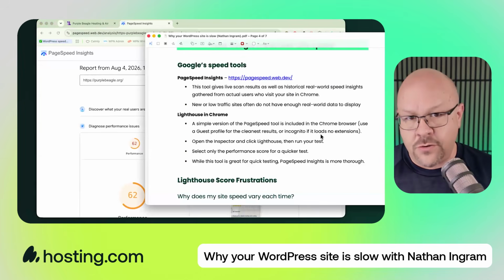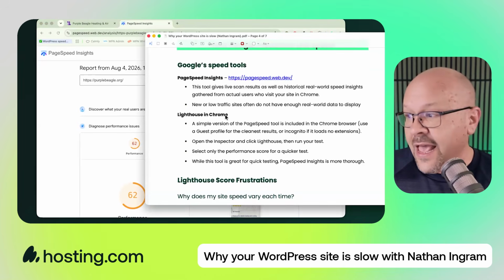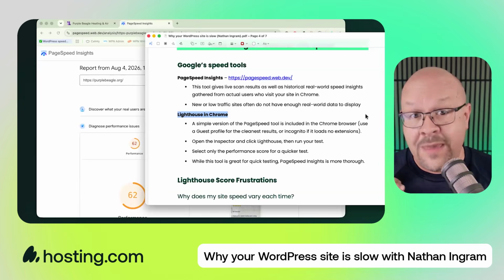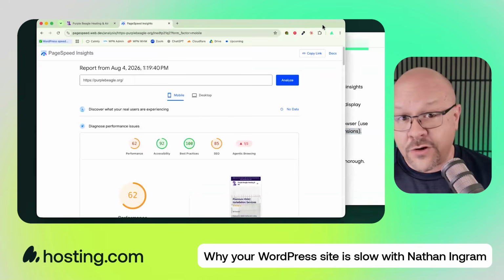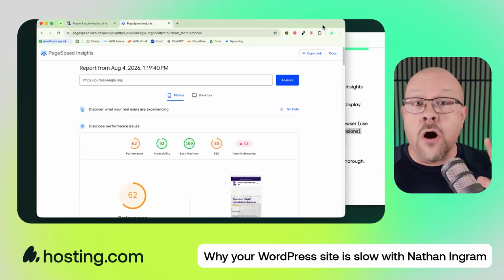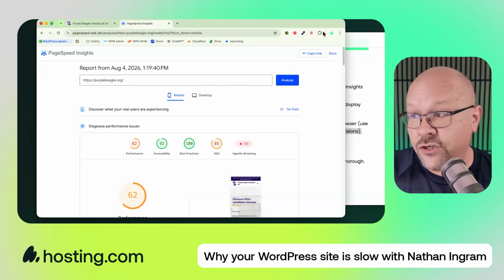All right, so we've got this great tool, this PageSpeed Insights tool. But what I like to use, it's quicker, and it's what I will use as I am in the process of optimizing a website, is the Lighthouse tool that's built into Chrome itself. Now, what I recommend is that you use a guest profile. The reason I suggest this, you could use an incognito browser if you wanted to, but we want to load a browser session where there are no extensions and we're not logged in, and it's as clean a view of that website as you can get.